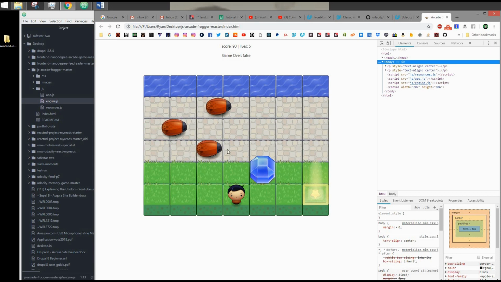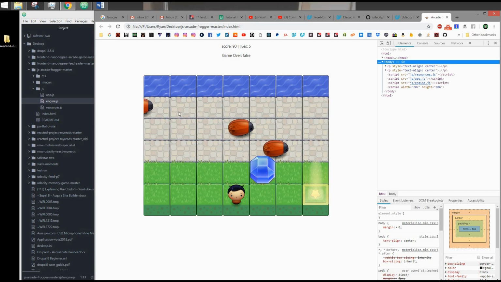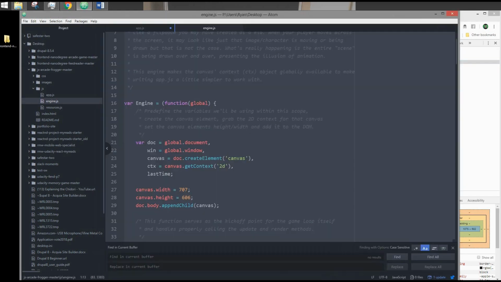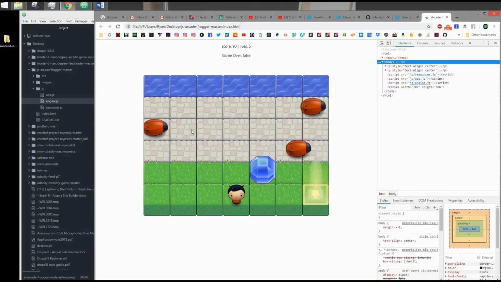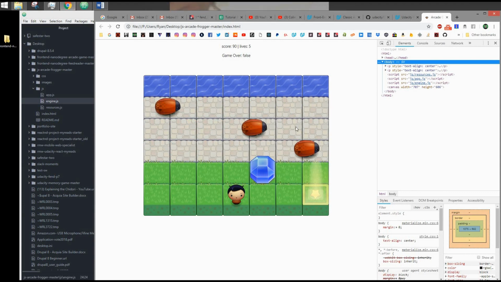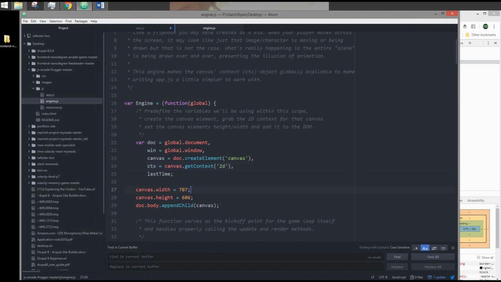Because if that was the case, then these enemy bugs would be returning to the side once the tip reaches the edge, but it's not. It's going to wait till the very center of that image passes the point that we specified. So we have to account for the space around that focal point for the images that are being rendered on the canvas.